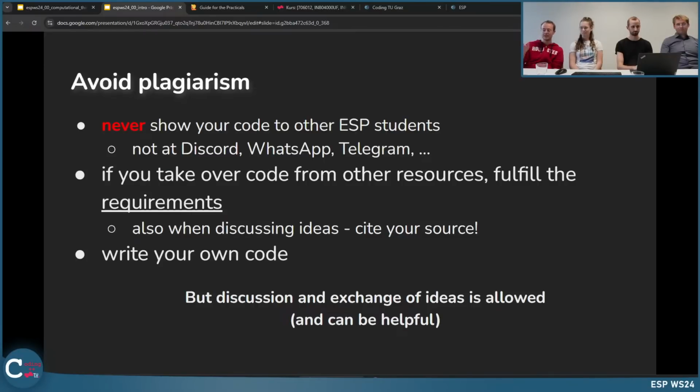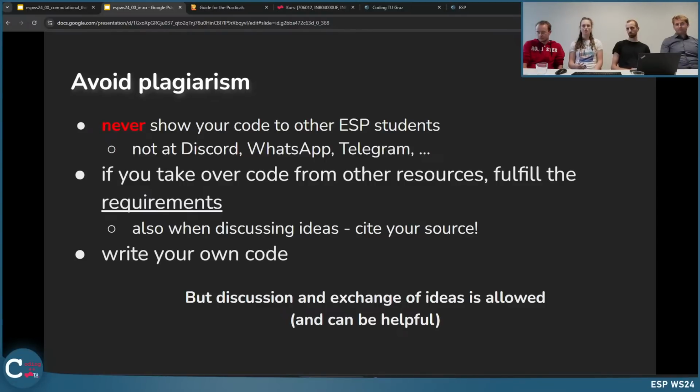What I also read in the chat some time before: if you just read about some topics, if you read the documentation of some function, of some keyword, whatever, this is something which you do not need to cite. You really need to cite if you copy code, or if you discuss with another student and there might be similarities at the end, then please cite it. But if you just read some documentation, you don't need to cite this, because you really need to learn this and read through that. Everything we teach in the practicals or is in documentation about functions, you don't need to cite.